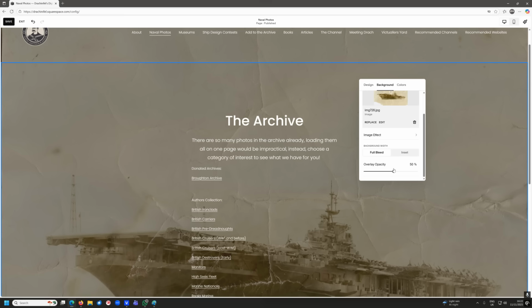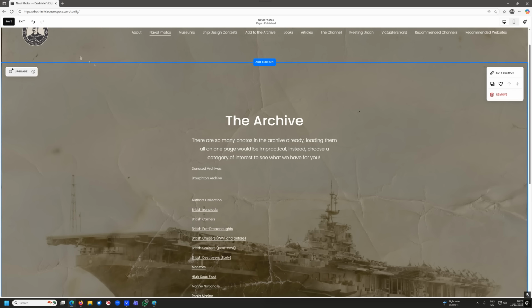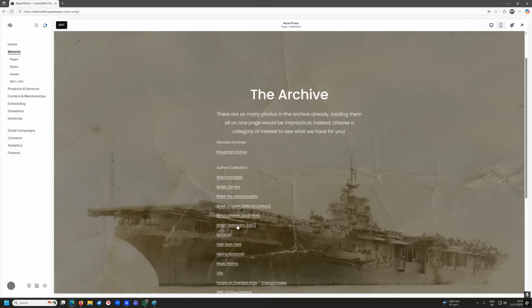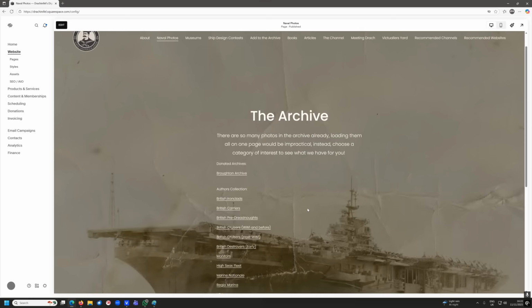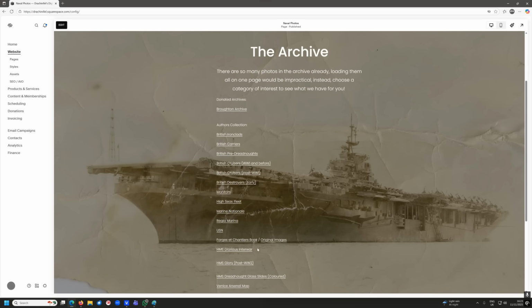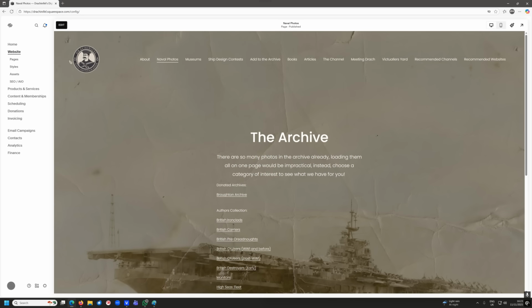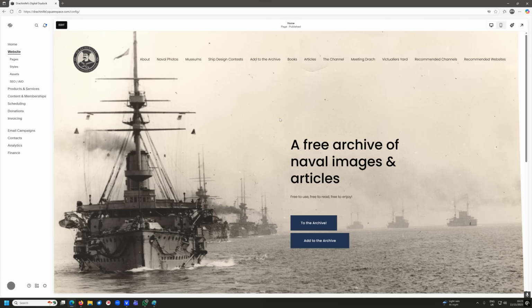But if I play around, maybe set it to just 50%, you can see we've maintained the picture in the background, but now that white text, because it's gone a little bit grey, is much more visible, much easier to access. And who knows, I might come back and revisit how these links are laid out completely at some point in the future. But for the minute, accessibility much improved.